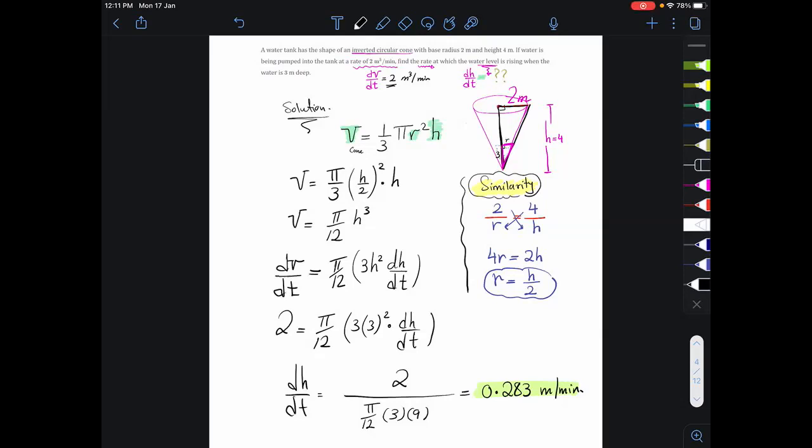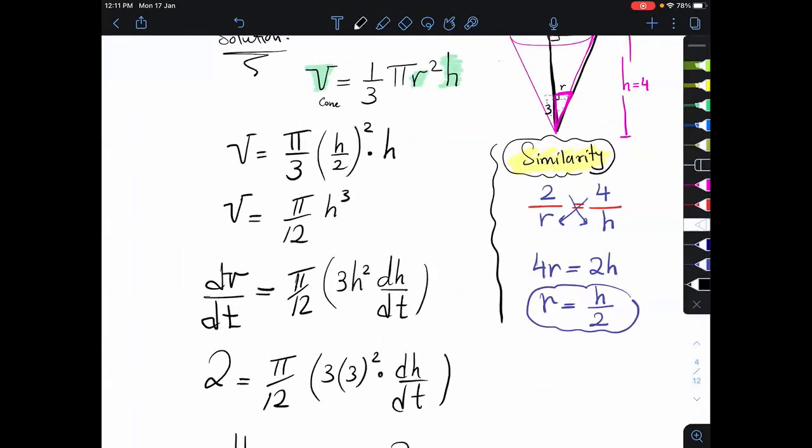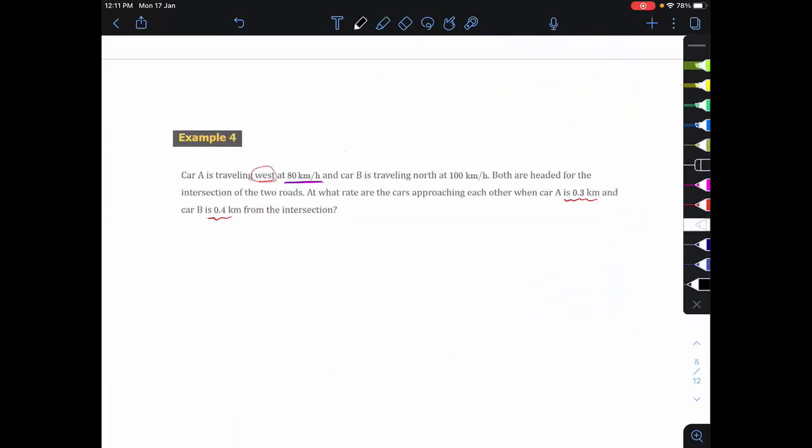Here we have to take more than 3 variables. We must get 3x squared, 3h squared. The derivative of h cubed, like the derivative of x cubed, is 3x squared or 3h squared. But here add h prime, or dh over dt with respect to time. That is what is required: the change of height with respect to time.